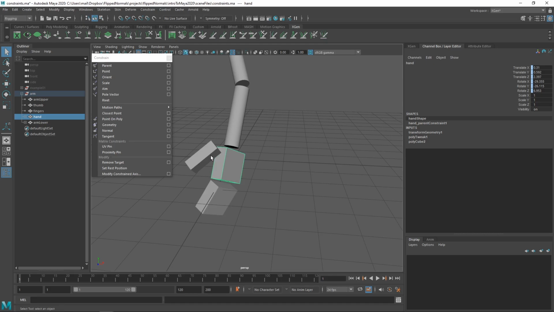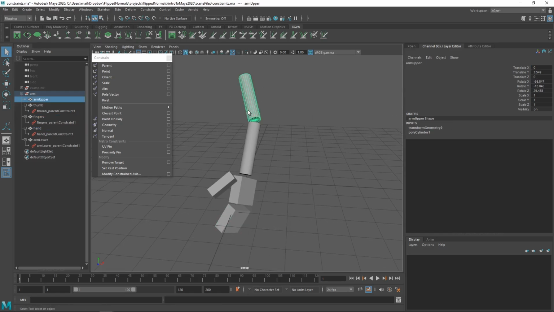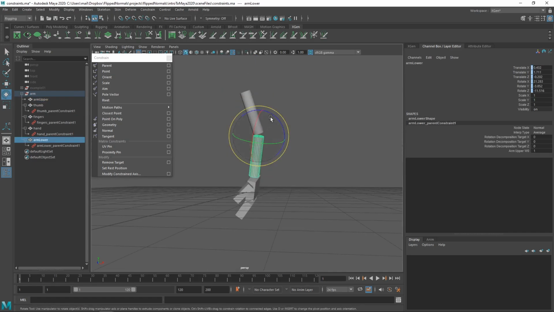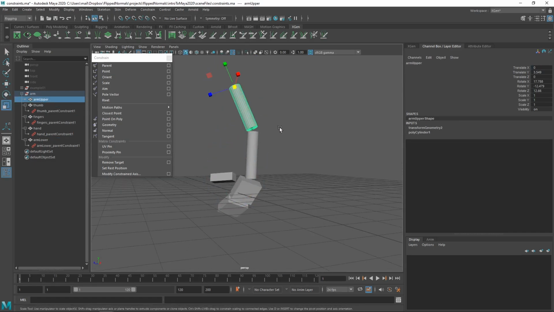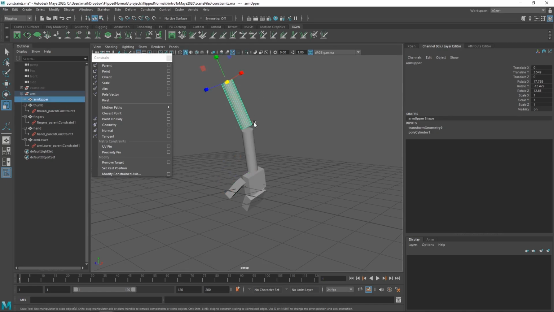We can select the hand, select the thumb, select the hand, select the finger, and the G. And now you can see that all of these now have a constraint attached to them. So if we now were to rotate this around, you can see that this now rotates perfectly, exactly the same way as before. The only difference is that it's not going to scale it. So if we scale this crazy up and down, it's not going to work. If you want to scale it, you have to enable a scale constraint as well.